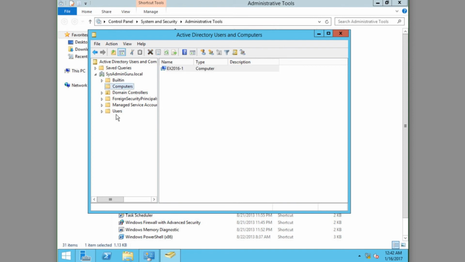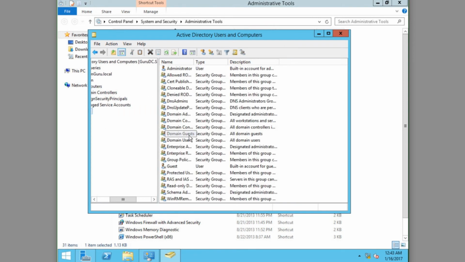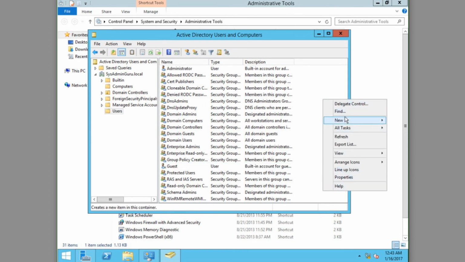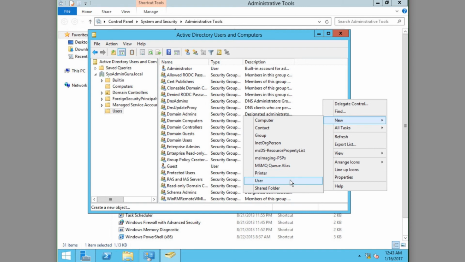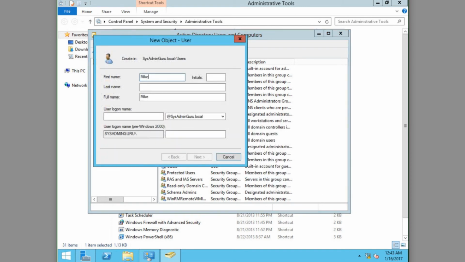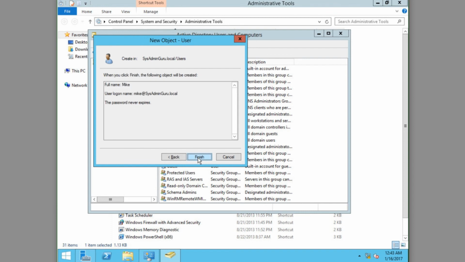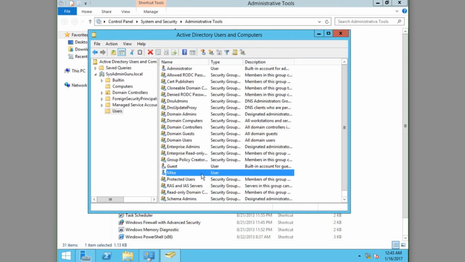And we can do the same thing with users. So we can come down here to Users, and you can see that we already have a bunch of built-in security groups. We have the administrator user account, and the guest user account is automatically disabled. But let's say we want to add myself in there. So we'll do New, and we'll choose User. So first name Mike, initial, we'll just leave these empty, and user login will be Mike. Pretty simple. Give myself a top secret password. Give you a hint, it's the same as all of our other top secret passwords. And I'm just setting that for now. And then Finish, and now I have actually created myself as a brand new user.